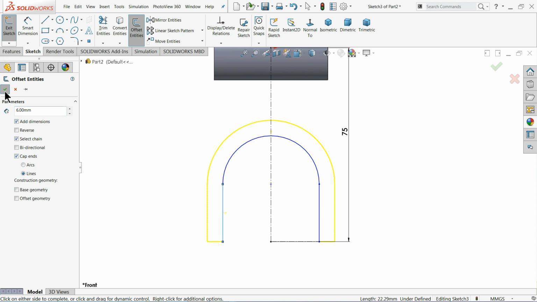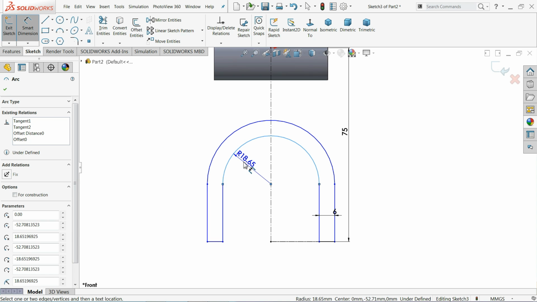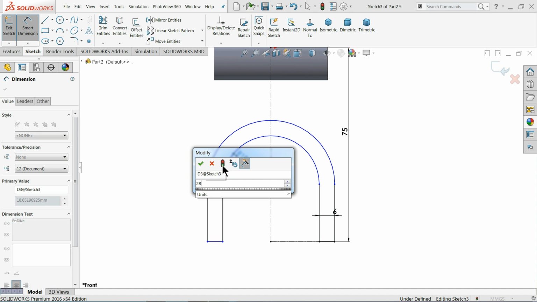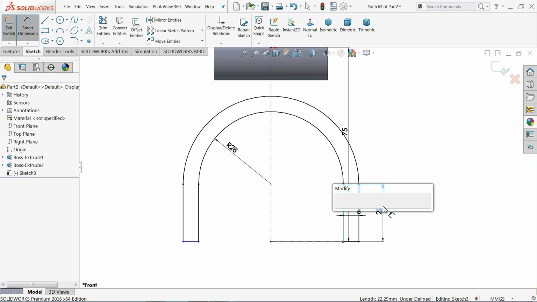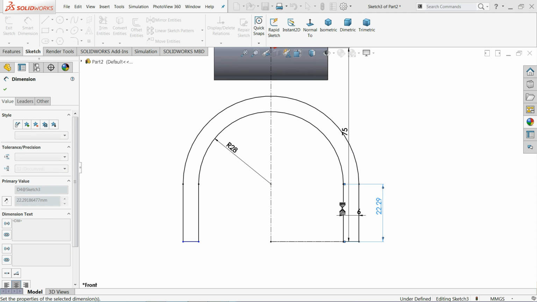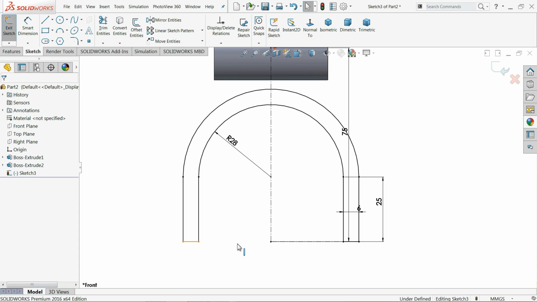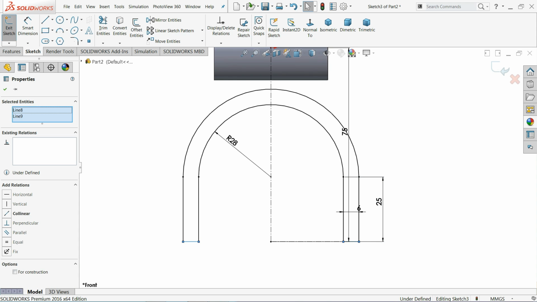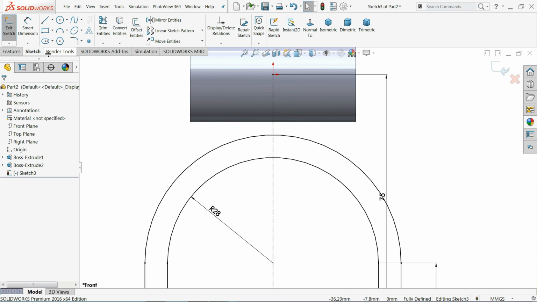See, okay, smart dimension 28 millimeter, this inside radius, this length 25 millimeter. Still it is not fully defined, so click these two horizontal lines and create relation collinear. Now this is fully defined, but we have to close from here.